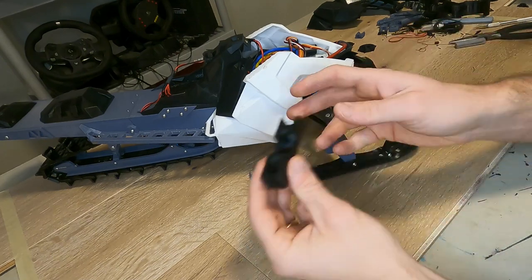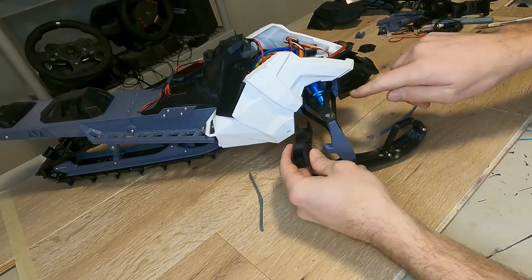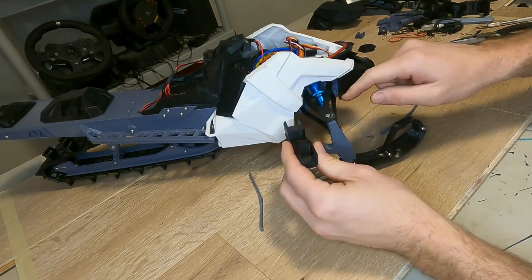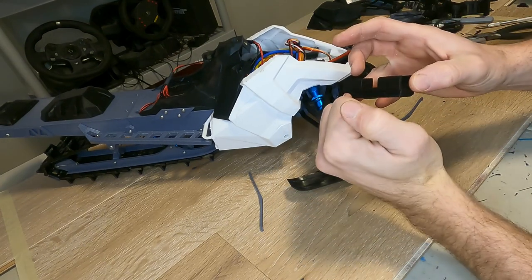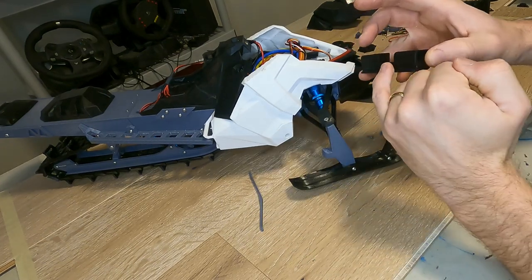In the mods file for Skeeride, you can find this guy, and it's a steering rack made by a user named jibberjabs. It slides in right there, and then the servo arm sits on top here, and will slide back and forth along this little hole. And it's got these little grooves in the back here so that your screws, which attach to your lower A arm, won't catch on it.